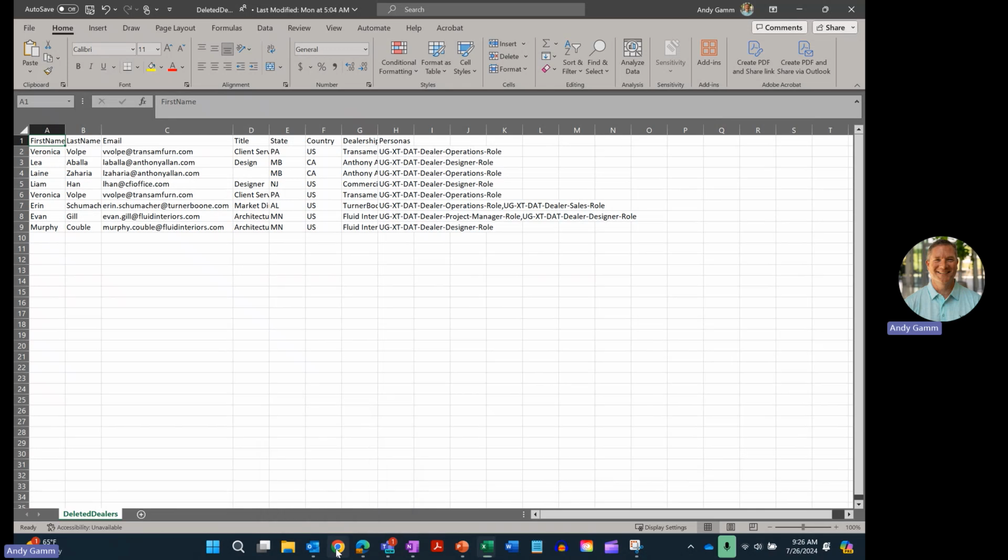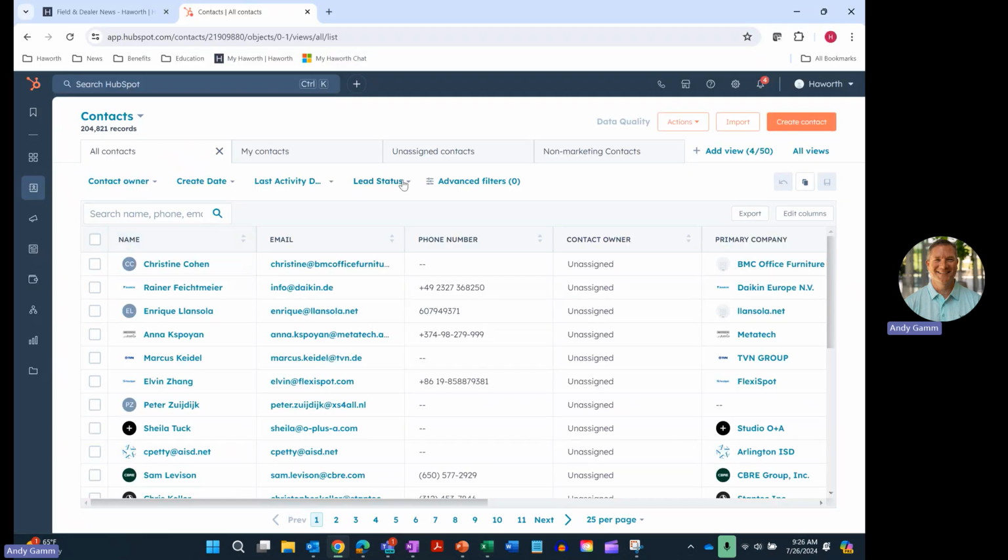So now we're going to go back into HubSpot. Sorry, I'm kind of taking you around different spots. But this way I showed you how to do a basic delete and then how to do a delete off of our master database record. So in this case, because we made a list change, we didn't add anybody to this list, but we took somebody out, and we want to make sure that Sherilyn doesn't show back up in the database again. So in this case, what we want to do is go to import.